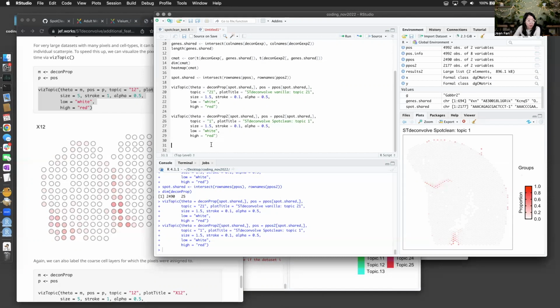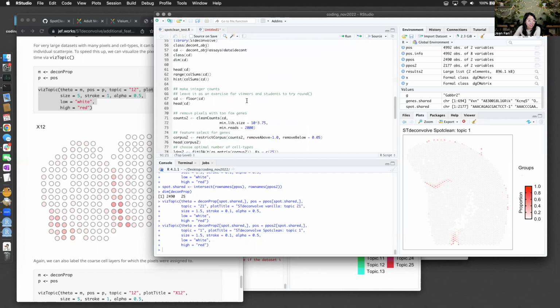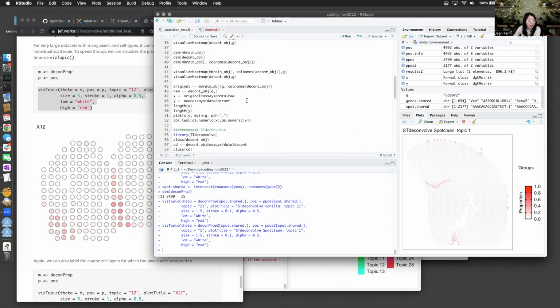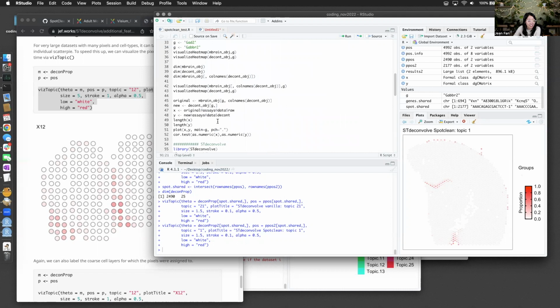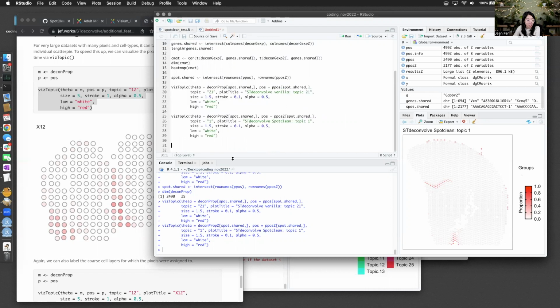Why don't we do it a bit more quantitatively, the same way we looked at the genes previously? In the SpotClean, we can always look at how the gene expression has changed from the cleaning, which is kind of at the molecular level. What does SpotClean do? But in this case, going one step further, just because the molecular profile has changed a tiny bit, does that actually impact the downstream deconvolution? And how does the deconvolved cell type proportions change?